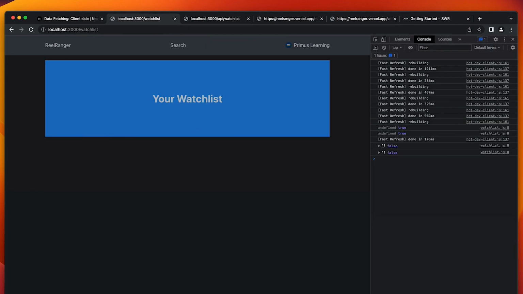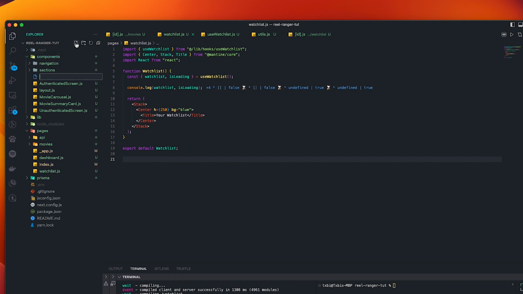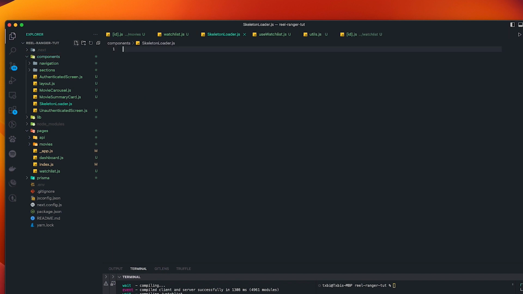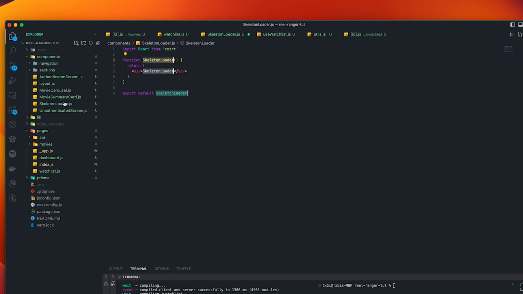So first off, we want to create a skeleton loader. I'm just going to head to our components. We're going to close this folder, and then under components, we're going to create a file called skeletonLoader.js. And skeletonLoader.js is going to be pretty simple.